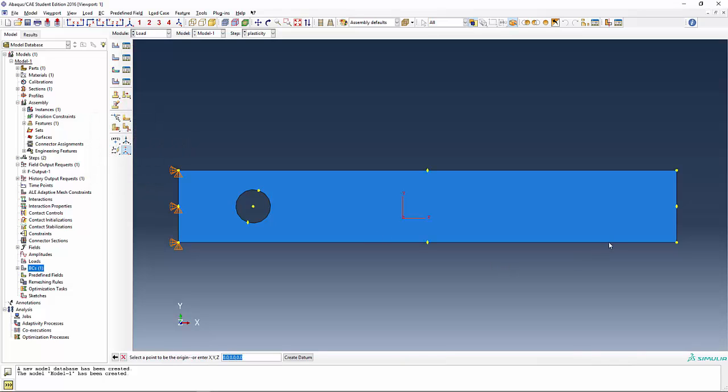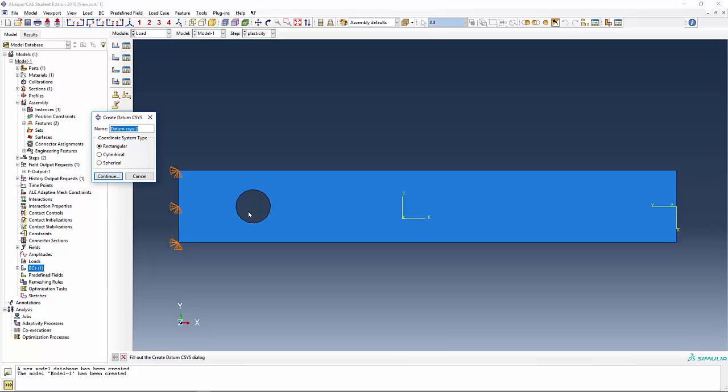Continue. And luckily for us, we have the center highlighted as a point. So I'm going to pick that point as the origin. It is asking me to define a point to be on the x-axis. You can define it in any way you like to. Since I want to define that as a function of x, I want to go ahead and pick the vertical bottom edge point as the x, and any point on the y, I'm going to pick maybe this point to be along the y.